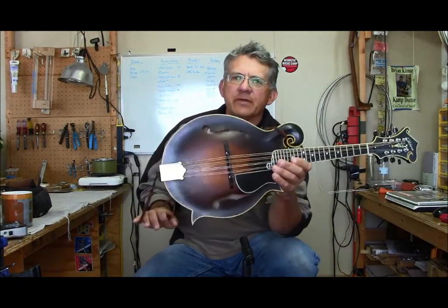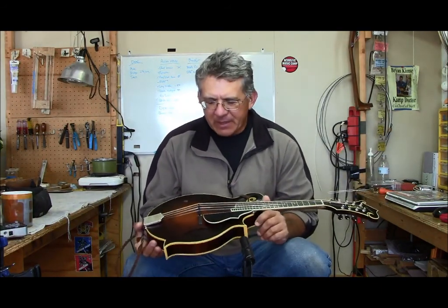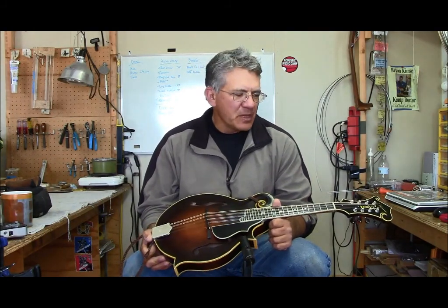Made by Robb Brophy up in Durango, Colorado, and it's kind of a special mandolin to me. It was played at my son's funeral, and I happened to get a chance to get it, and so here it is in my hands, and I'm checking it out and seeing what I think of it, see if I'm going to keep it, and I probably will.